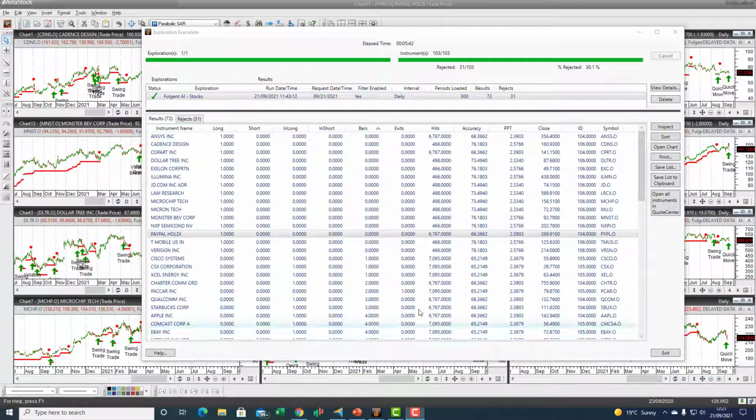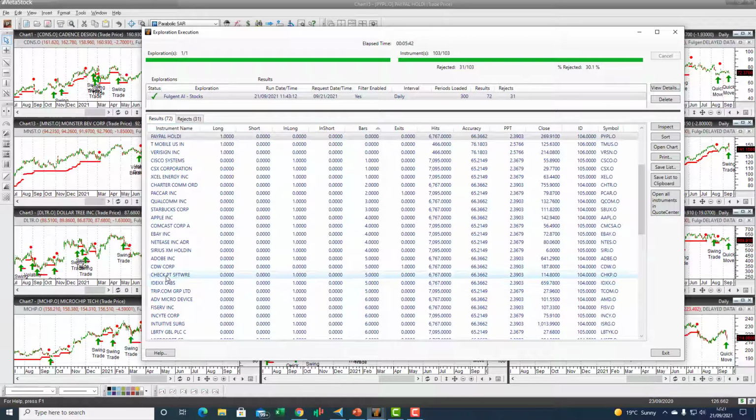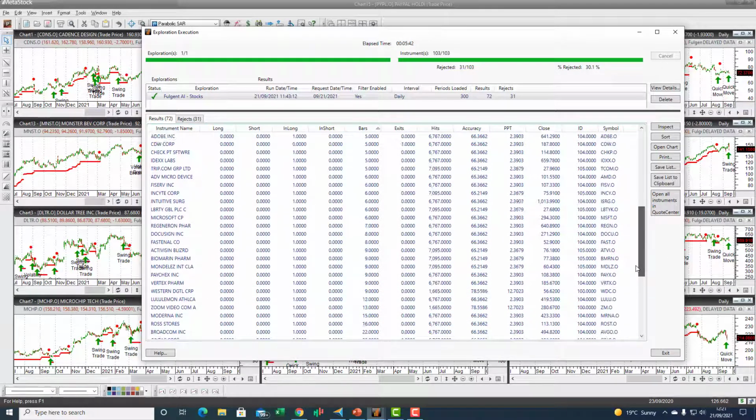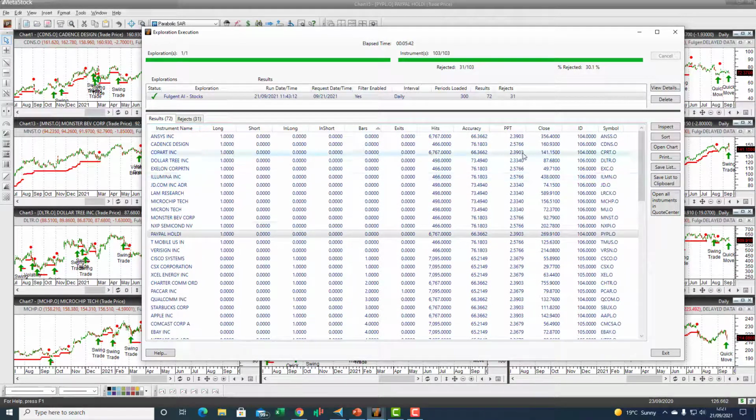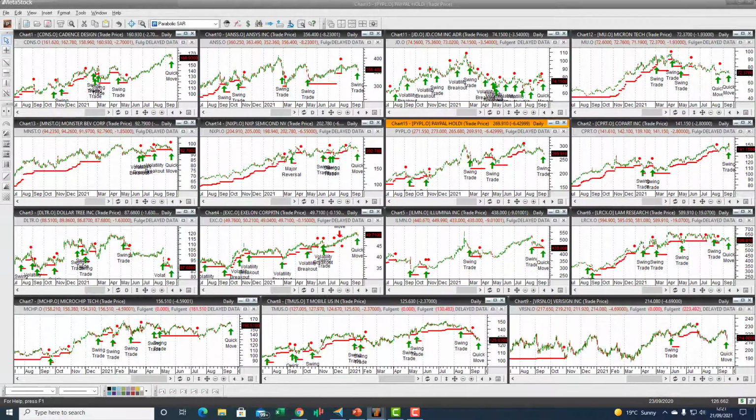It's a couple of days into a trade. If we scroll down the list, you can see Apple, which is also 4 days into a trade. Comcast, eBay, all these are further down the list. Checkpoint Software, TripAdvisor, we covered last week. AMD, we covered last week. And you can see quite a lot of fantastic, good performing trades using the artificial intelligence engine for screening the Nasdaq100. Let's jump straight into the individual stocks.